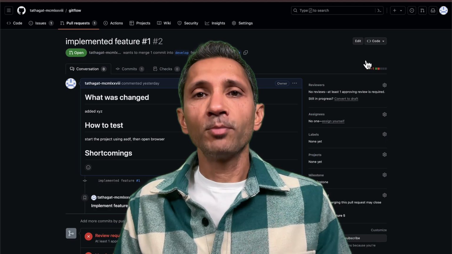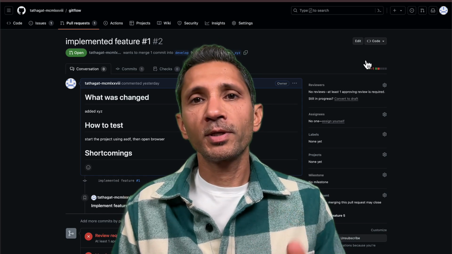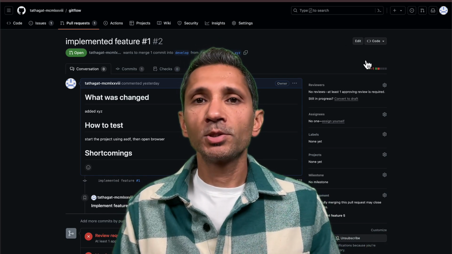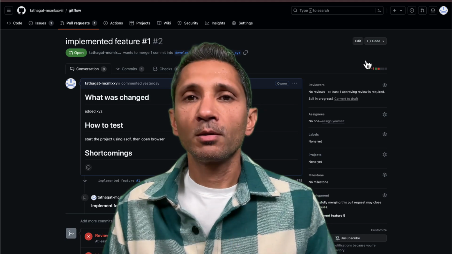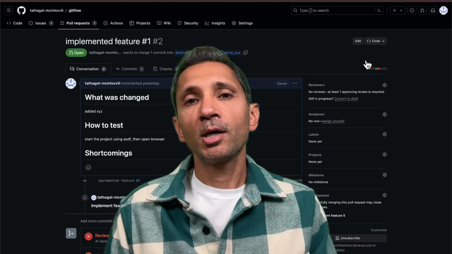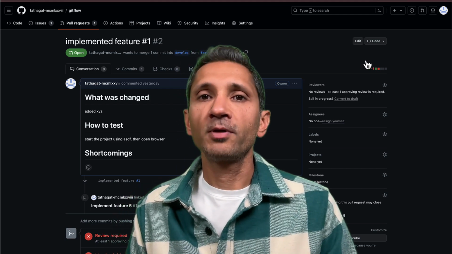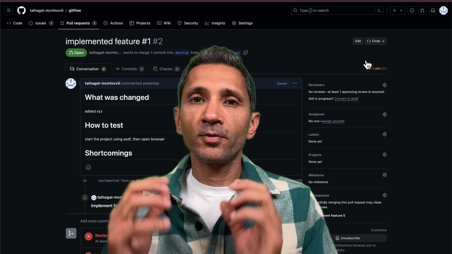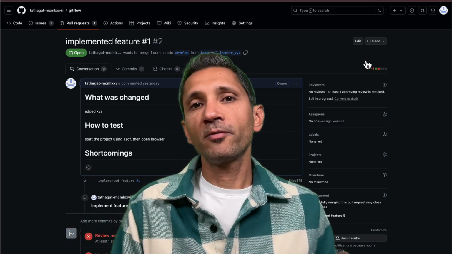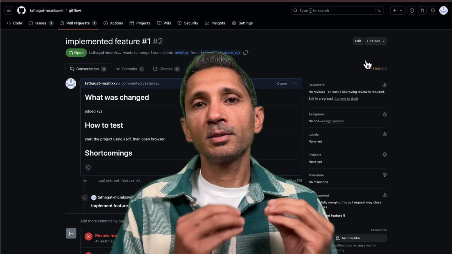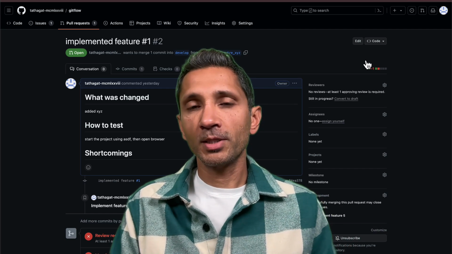You can also create more restrictions on pull request. For example, some builds should be passed before you're allowed to merge your pull request back into develop branch. Also, you can have a restriction like all the tests are green before you are allowed to merge your pull request back to develop branch. As you can see, pull request gives you an extra level of confidence for every change that is merged back into develop branch, giving you more confidence on the quality and the deployability of the develop branch to production.